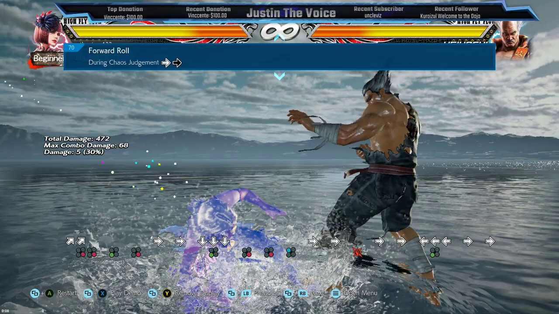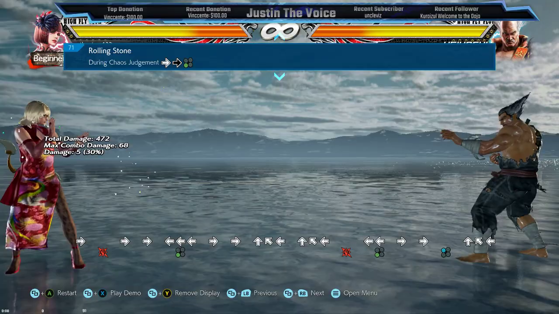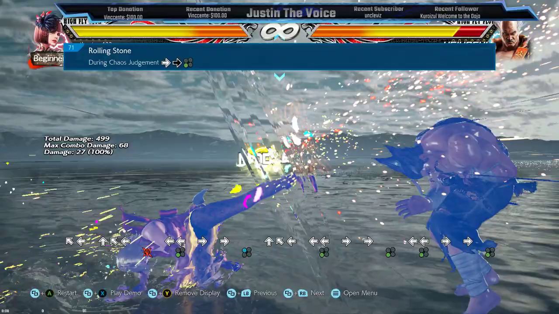So this just goes into the roll. From the roll, you can do a couple things. I think it goes into what you can do. So, first one is a three. And that's just gonna hit like this. We can see it right here. It's gonna give him a crumple state. So you can do what you wish from there.